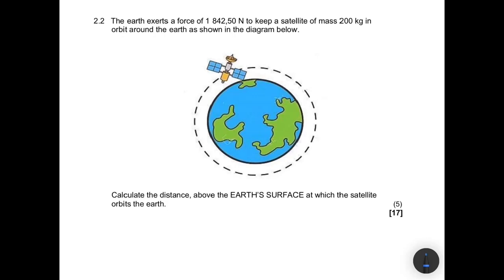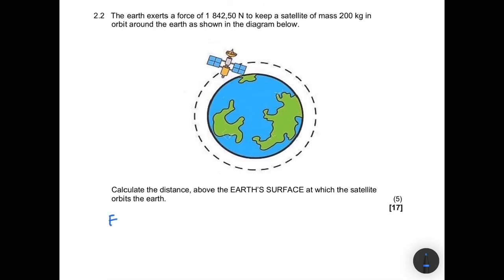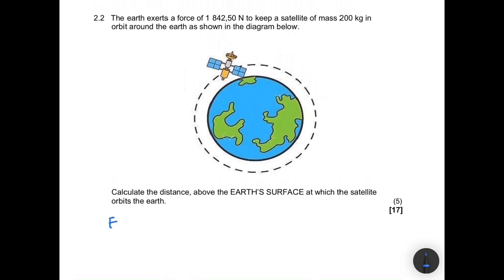So let's look at the information we have, right? We have the force that is acting between the Earth and the satellite. And then we have the mass of the satellite, right? Apart from the mass of the satellite, we have the mass of the Earth, because the mass of the Earth is a constant, right? And now what we're looking for is the distance between the Earth and the satellite, right? So we can use Newton's law of gravitation, right? Every body attracts every other body with a force that is directly proportional to their masses and inversely proportional to the square of the distance between them, right?